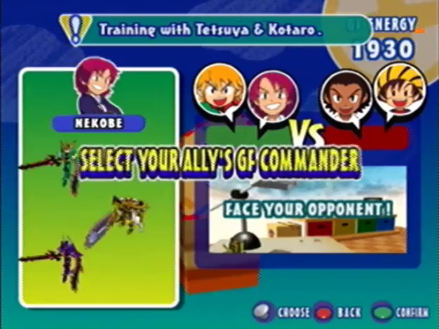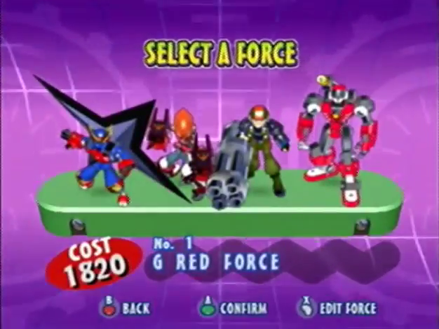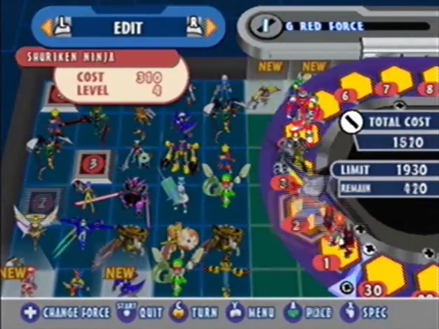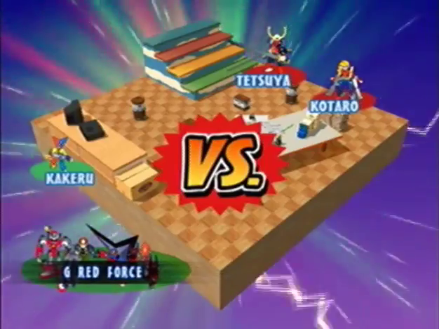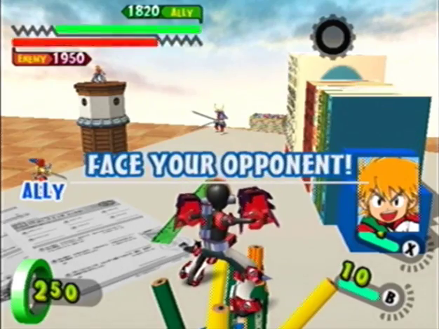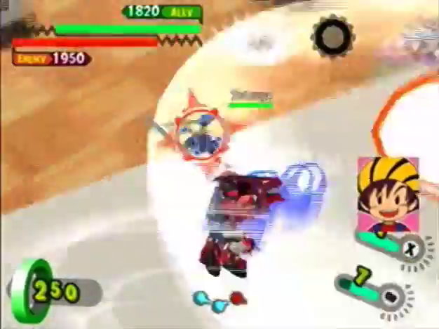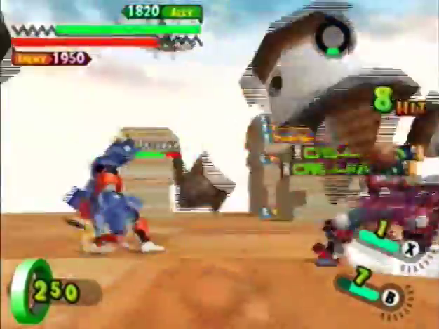Anyways, we're gonna go right off and do a training battle against Tetsuya and Kotaro. So I did acquire a Flame Ninja off screen, and this is one of the funnest borgs to use. I wouldn't call it one of the better borgs, but I'd still call it pretty fun. It's pretty darn expensive to use, and it's not all that practical, but it is definitely fun to use.